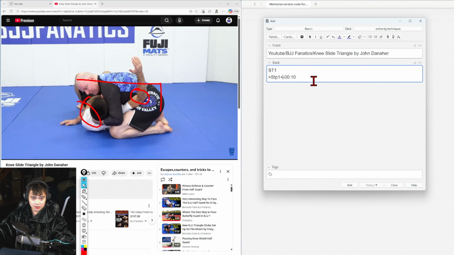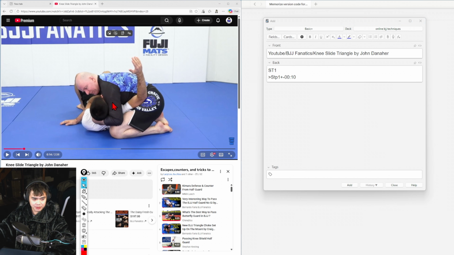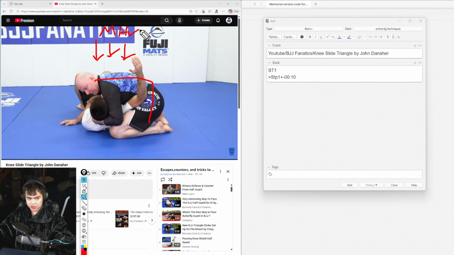So right here, I want to explain that John is in side control and over him. So I'm thinking that John is basically over this guy. Okay? He's gone over him, and he's making heavy. He's definitely making heavy. Okay? So I'm going to type MHV as abbreviation of making heavy, okay? MHV right here.